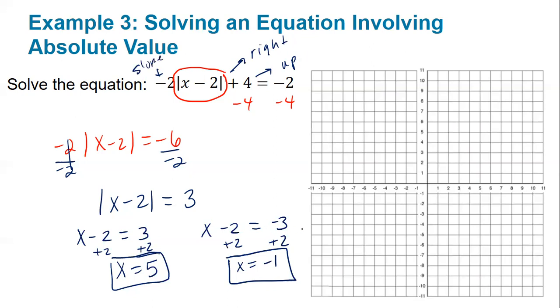Okay. All right. So we're following these rules. So I'm going to go 2 to the right, 4 up, and my slope is -2. So I go down 2, left 1, down 2. Okay. And I'm going to repeat it on the same side. And that makes sense that it's reflected downwards, right? Because my A is negative, which means that my graph was reflected over the x-axis. Right, Tyler? Yes. Mm-hmm. I got it.